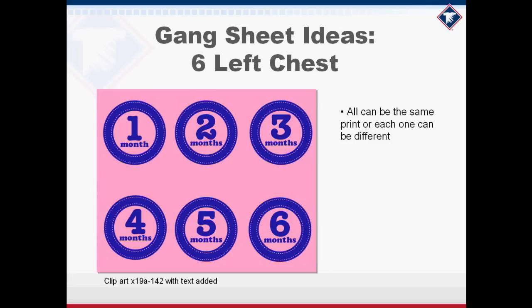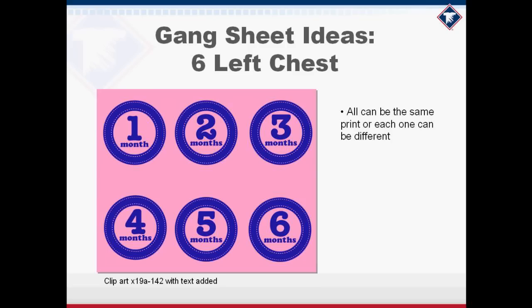But the whole point is they don't all have to be the same image. You can see how these are practically the same thing. The only thing we've changed is the number, really. And it's simple, too. This didn't require any legwork or anything. The circle with the dotted line is one of our clip arts. So very simple. Now, we could have expanded on this, too. You could have done something different. You didn't have to keep it that simple.